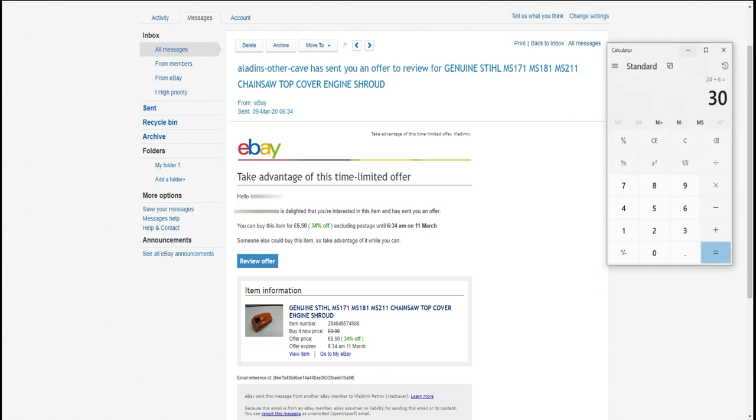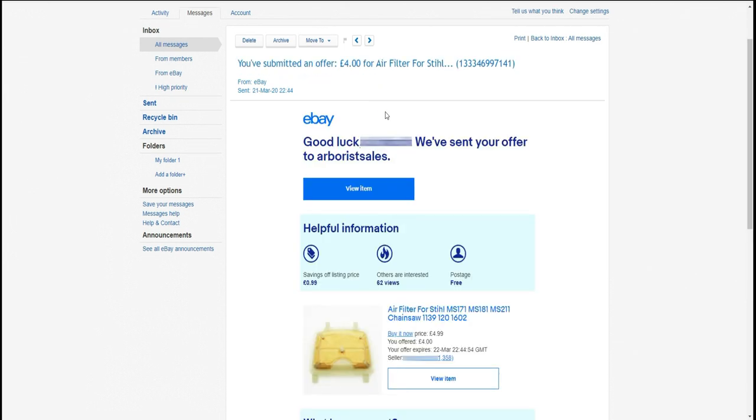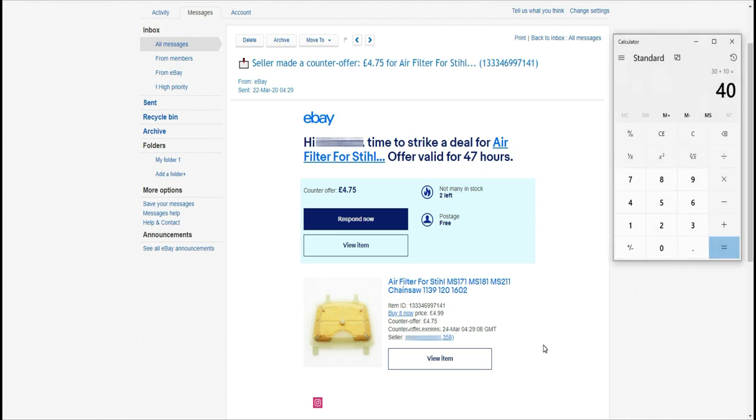Okay, so let's get the calculator out. So £30 so far plus £10 for the cover meant I was still £10 under budget, which meant I could afford to buy a new air filter. I had a look again and found the cheapest air filter on eBay for just £5, including delivery. I made him an offer he couldn't refuse, but he refused and he came back with an offer of £4.75, which meant I had £5.25 change and I was still under budget. Enough bargaining and calculations, let's see what came in the parcel.